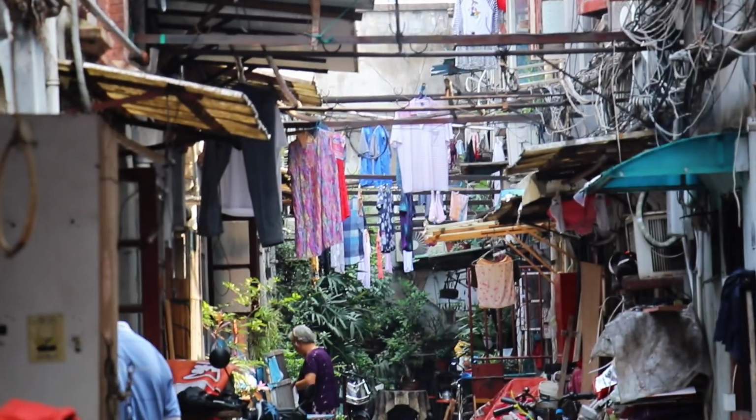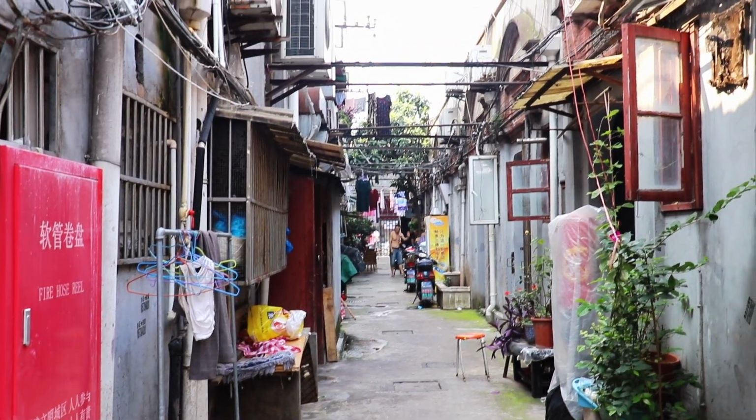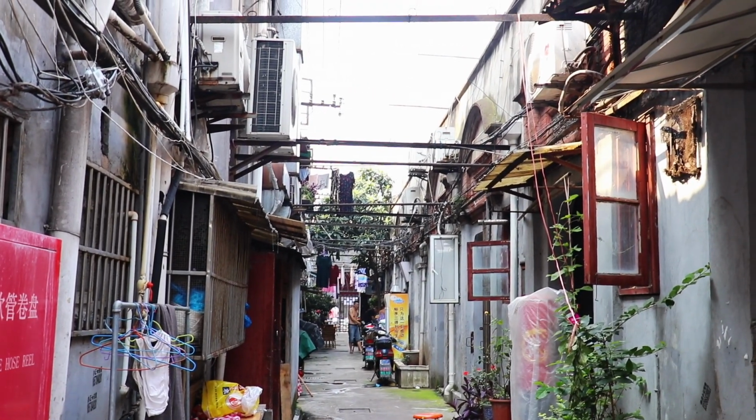It's crazy to think, like, here in Shanghai, there are these little villages nestled into the city. Back in the day when Shanghai was open to refugees, there was an influx of thousands and thousands of Jewish people, and they needed some housing to accommodate them. And so the government built these small villages, or essentially just rows of terraces, and all the buildings touched, really old, really basic, and they're just still here today.